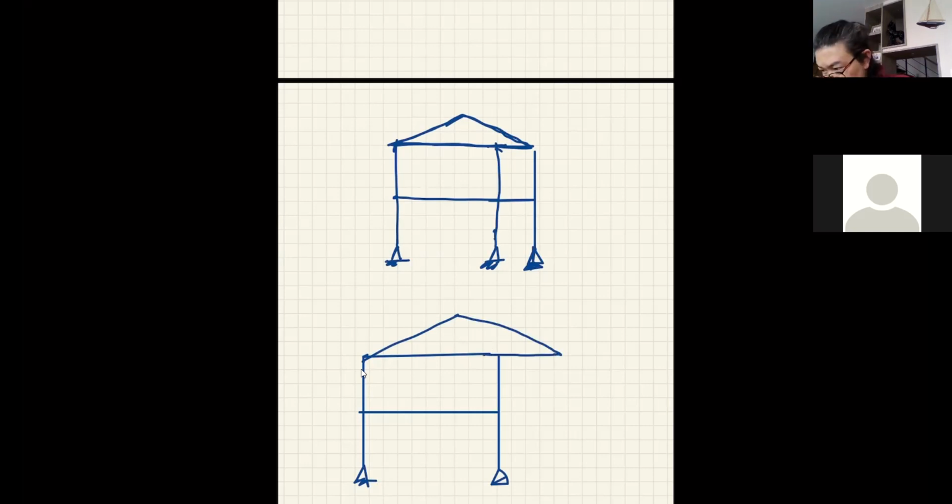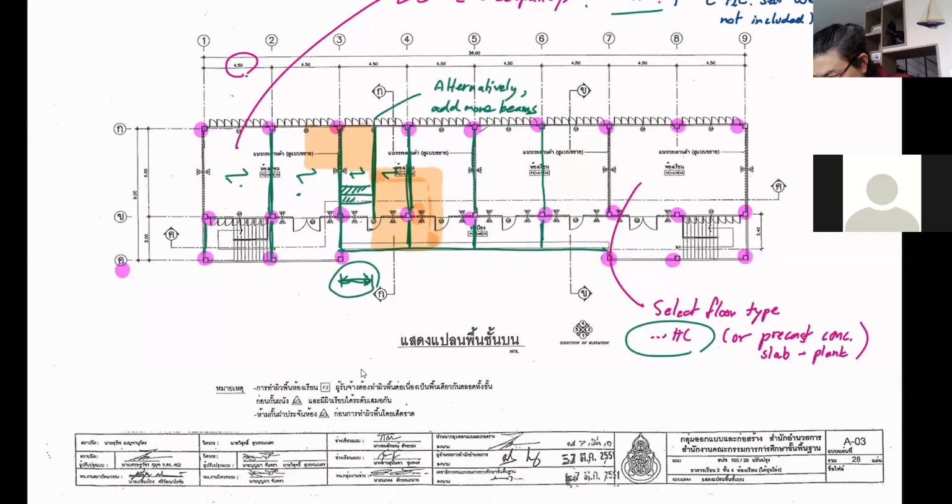So essentially, we're talking about this frame right here. So the point is, if we design this thing and this survives, why do we need these columns? Because this configuration is not available throughout your structure. So whether you like it or not, this becomes the more critical frame that you need to design, which is here in grid number 4, 5, and 6.